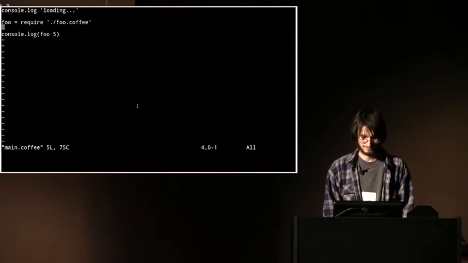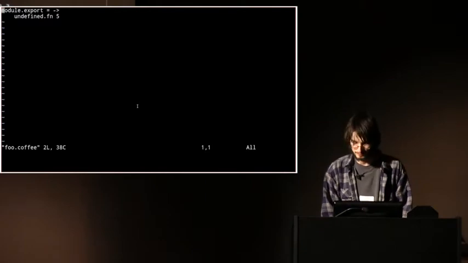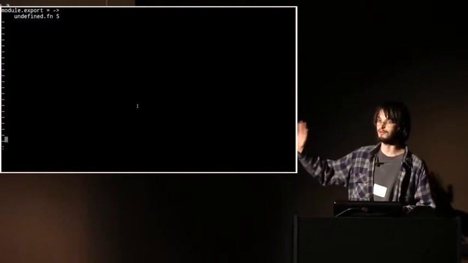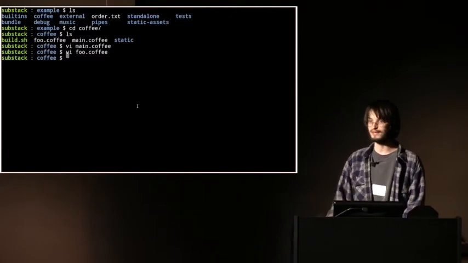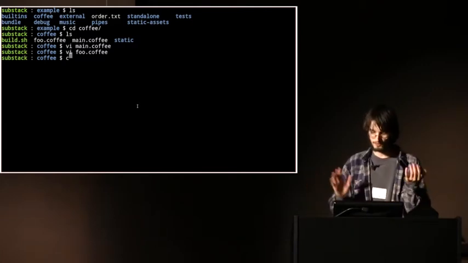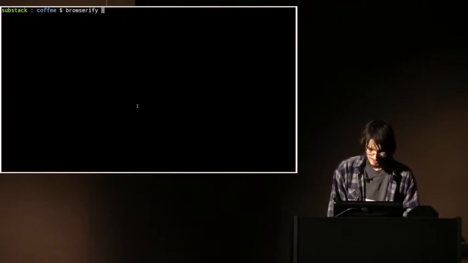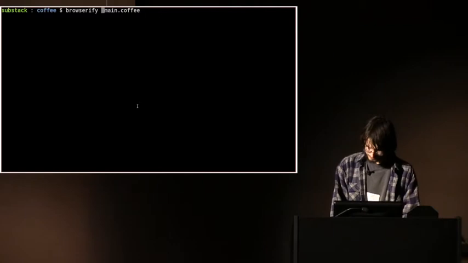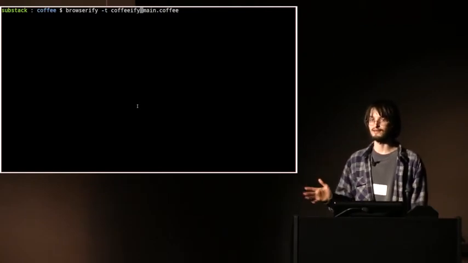And anyways, so I require a file, but say you are a CoffeeScript user and you want that awesome source map stuff I was just showing. How can you possibly get that? So here I've got something that will blow up, right? Undefined.fn. I don't know, I just made that up, but the CoffeeScript compiler likes it, but runtime doesn't. So how can you possibly catch exceptions like that in your code? Well, it's really easy because all you need to do is nothing. Browserify main.coffee instead, and then specify this module called Coffeeify. So npm install Coffeeify, and that's it.